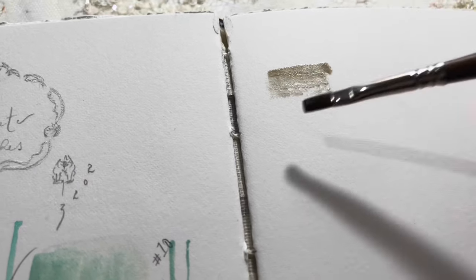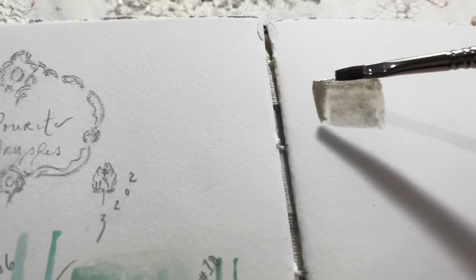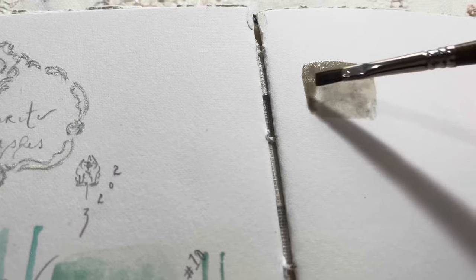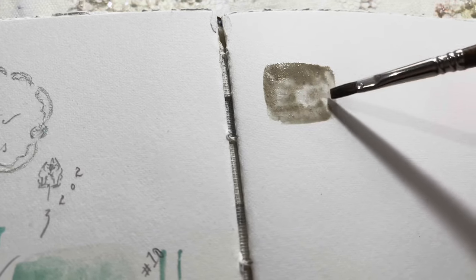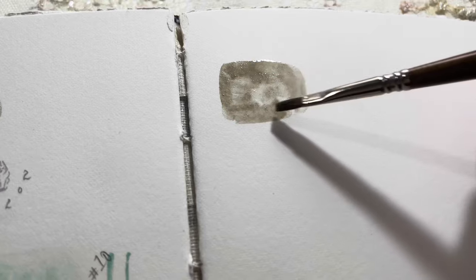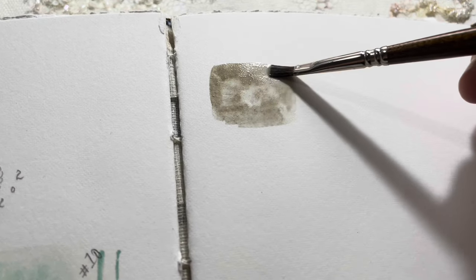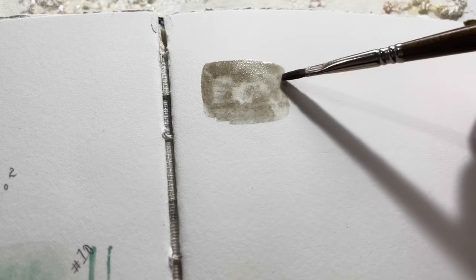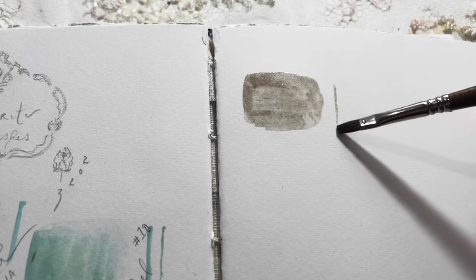But this is a flat brush, and it was actually really interesting when I used this one. I've had this for quite a while, and I never use a flat brush. I went to use it the same way that I use other brushes, and my brain's just telling me to use it the same way, and the brush was telling me this is not the way to use me as a brush. So it was very interesting.